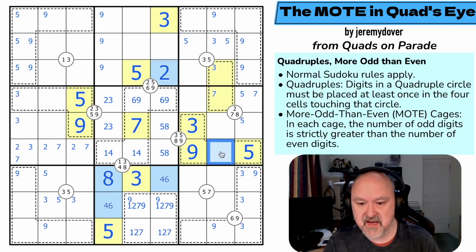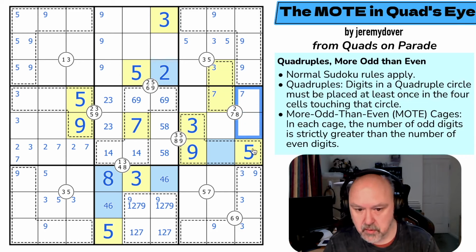And this has to be even because it sees 1, 3, 5, 7, and 9. That is even. That is very, very cool. That 5 makes that the 8 and that the 5. So this is even and this is odd. The 3, of course, made this 2 and this 3.